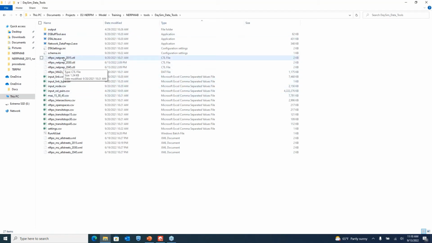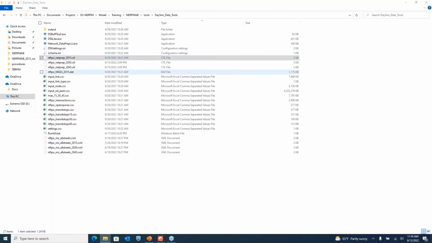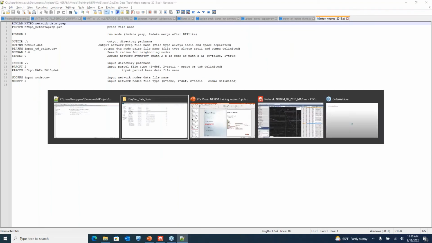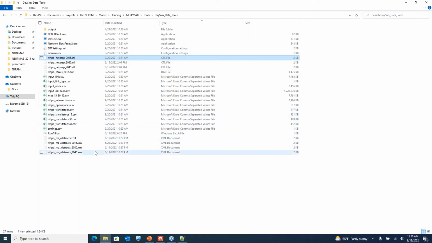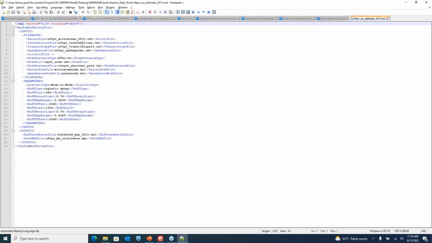And so this .ctl file, this is the settings file for the network data prep tool. And then there is this XML file, which is again for three different years. And if you open that, that's the configuration file for the buffering tool.